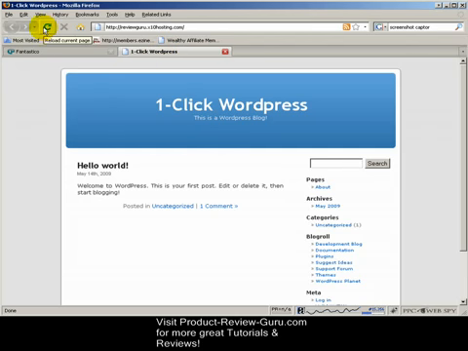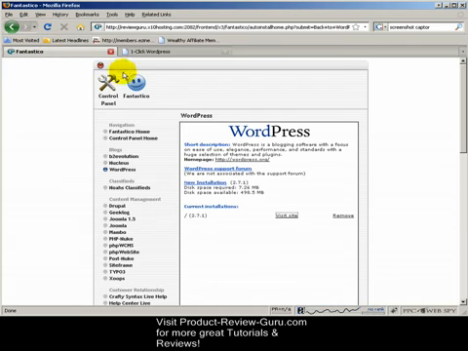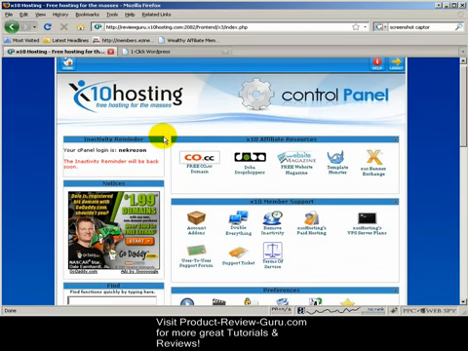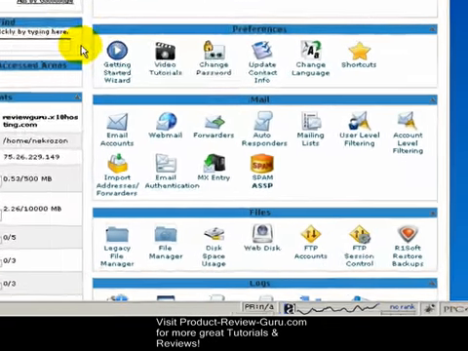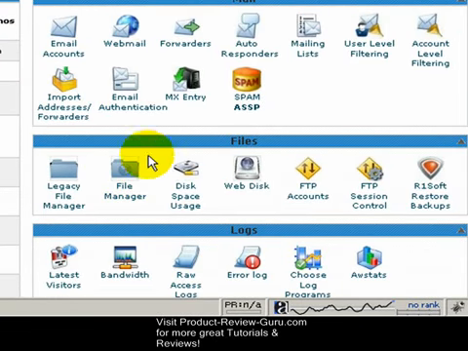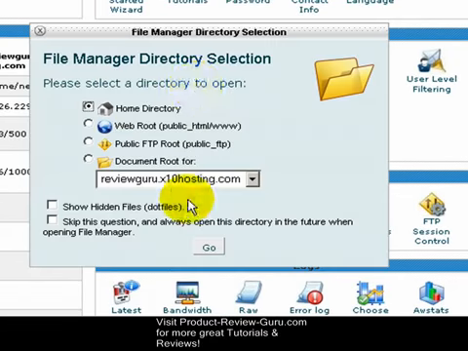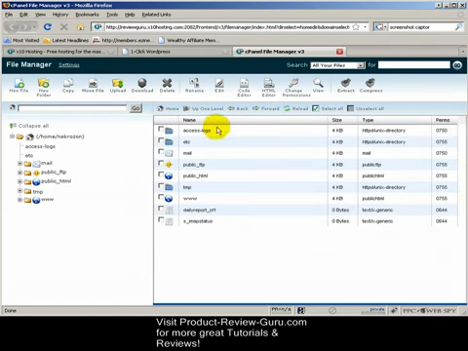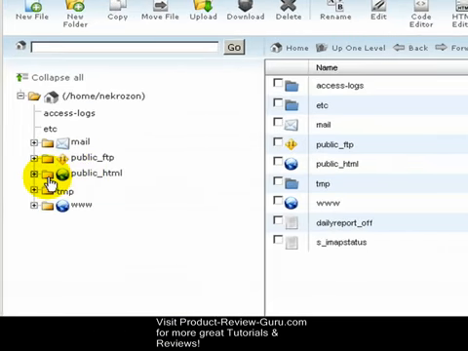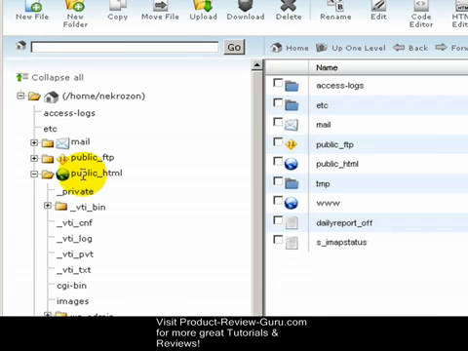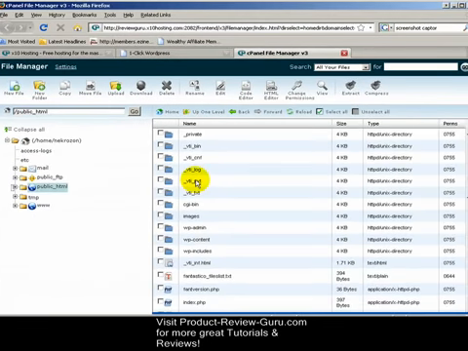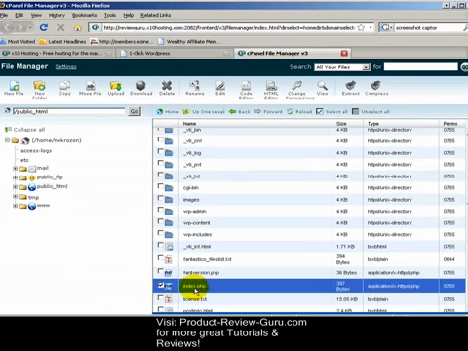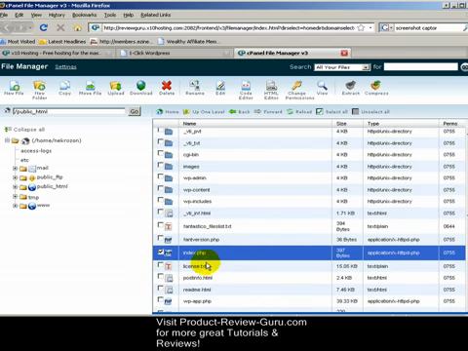Another thing that you do want to check, I'm going to go back to our cPanel control panel. If you keep refreshing it, you've waited an ample amount of time, and you don't see your WordPress displaying, go under Files, go to the File Manager, Home Directory, click Go. This will load up. This is how you access the file. These are all the files for your website. You left click public HTML. That'll load up for you. And index.php is what WordPress uses.